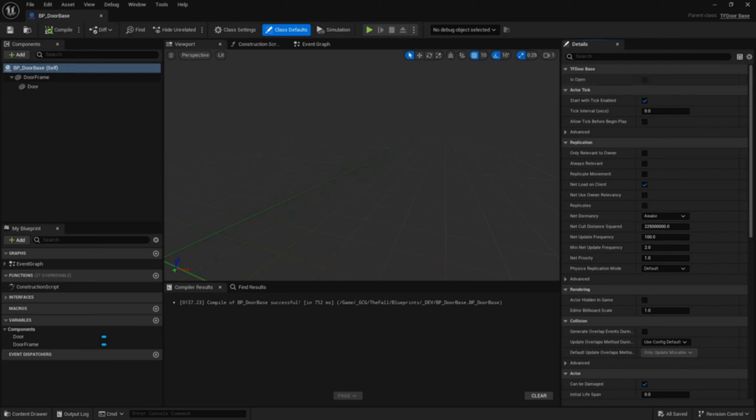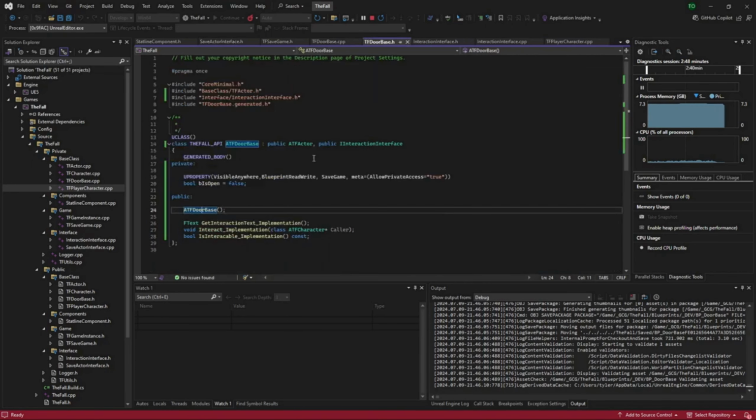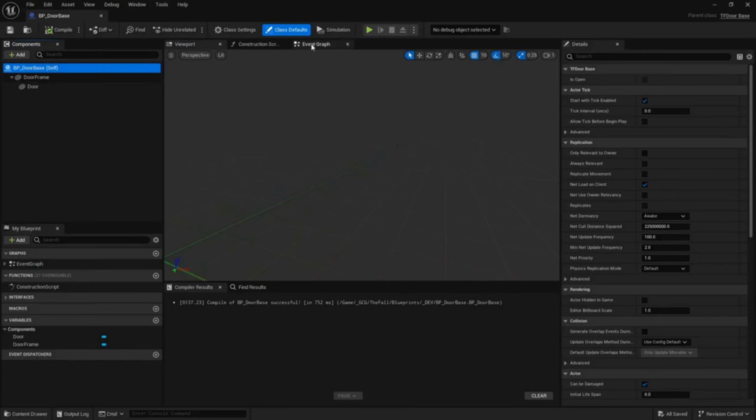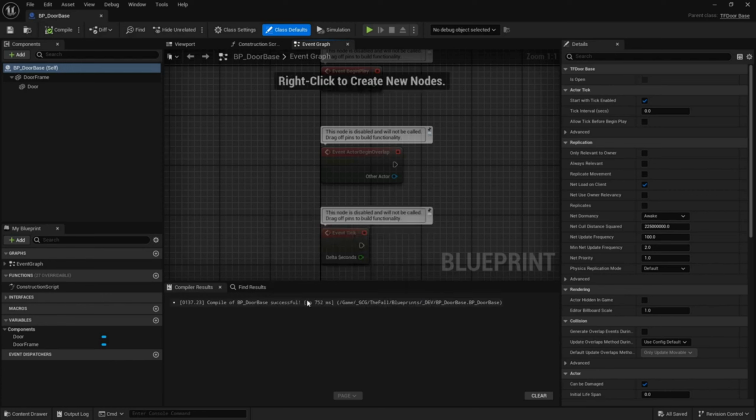I thought I had that set to blueprint read write. Did I put read only? Oh, door base. No, blueprint read write. Oh, there we go. Yeah, that's a weird one. It's not here in the variables on the left. It's not editable in the details panel because it's only visible anywhere, but we can get and set within this.